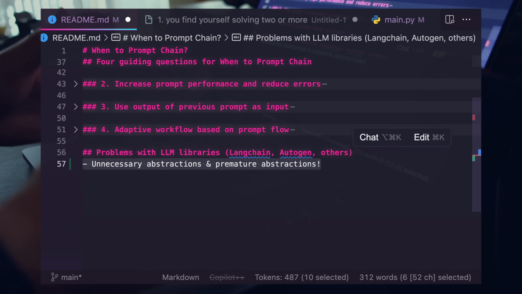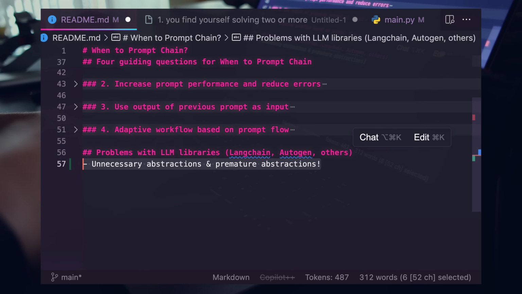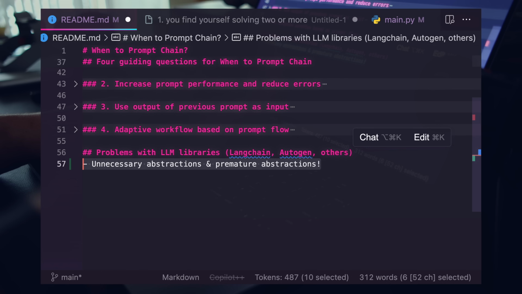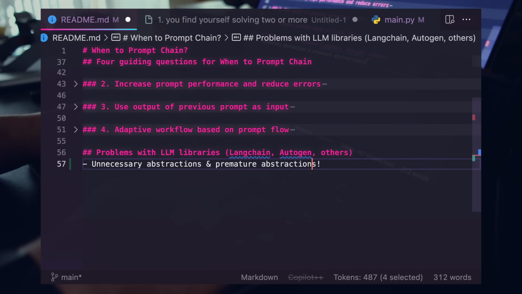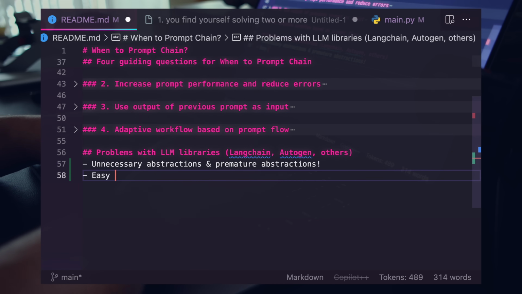As I'll talk about in a second, the truth is we're all still kind of figuring out where generative AI goes in the stack, how to place things, how to work with things, how to manipulate this type of technology. For that reason, a lot of these libraries have just created a bunch of unnecessary things that are now irrelevant or just premature outright. So another reason, it's easy to start and it's hard to finish.